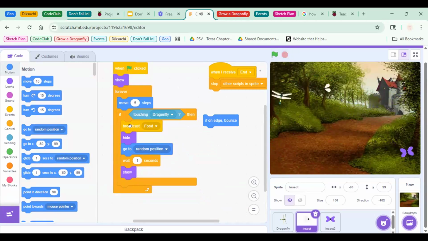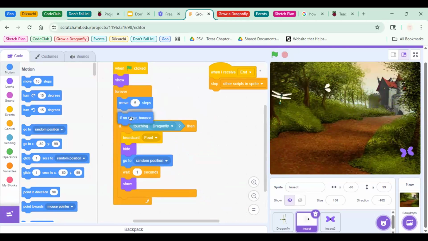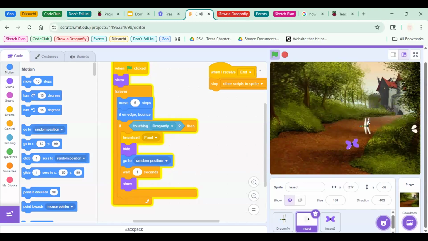So in order for that to not happen, we are going to add this. Yeah, see how it bounces away? That way it will come back to the center at some point. And then again, we use the if-then block inside of the forever block so that it will continuously go on till the dragonfly reaches its maximum potential.